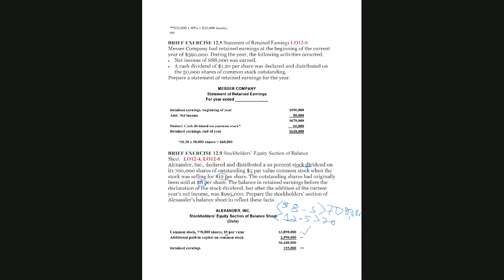But remember, what amount am I multiplying here? Only the 70,000 shares, okay? Because remember, this relates to the stock dividend. So this additional paid-in capital only relates to the number of shares distributed through the stock dividend. Make sense? Okay, I'm going to go over it again, but just to outline it here, okay?